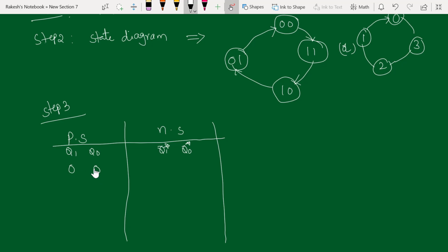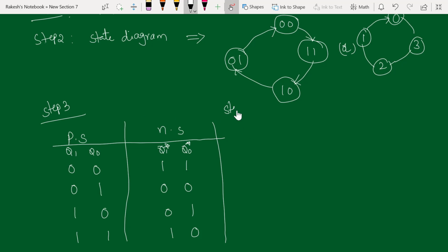When both are 0 0, it's going to the 1 1 state. When it is 0 1, in the next clock pulse it is going to the 0 0 state. If it is 1 0, it is going to the 0 1 state. If it is 1 1, it is going to the 1 0 state. Now your state table is ready.